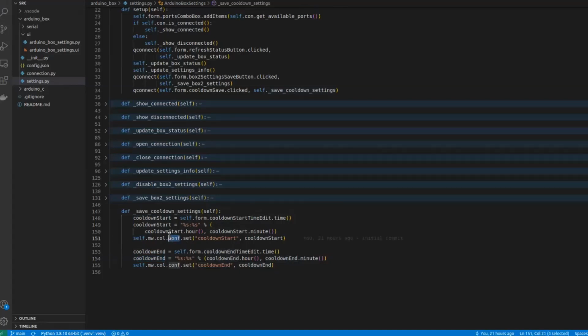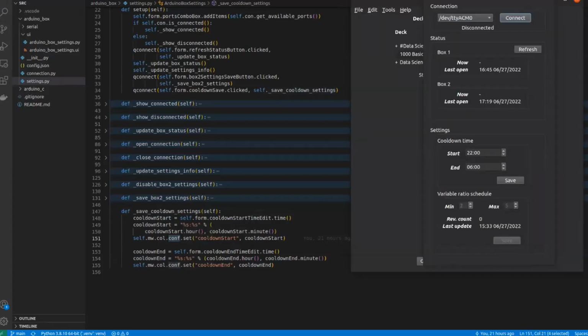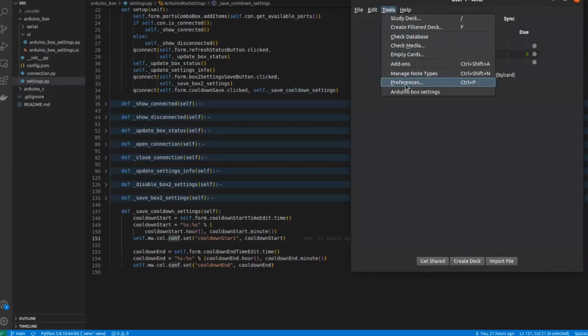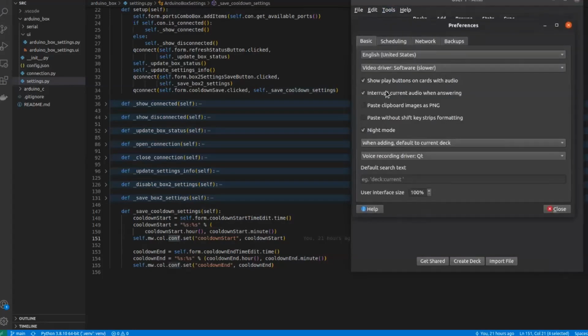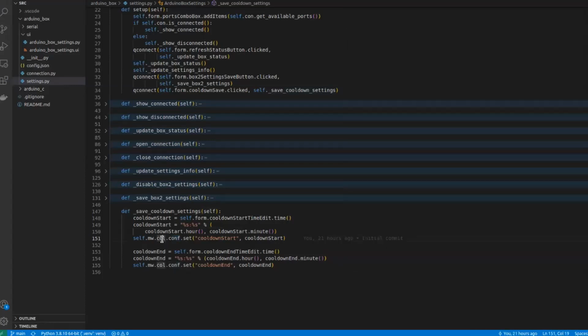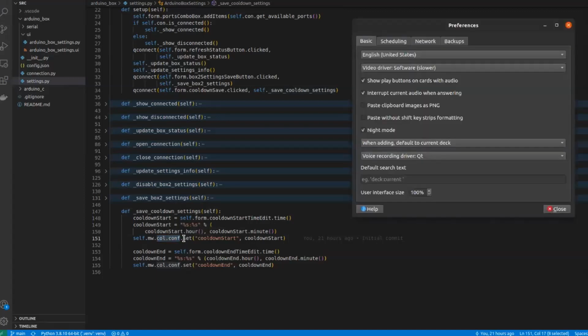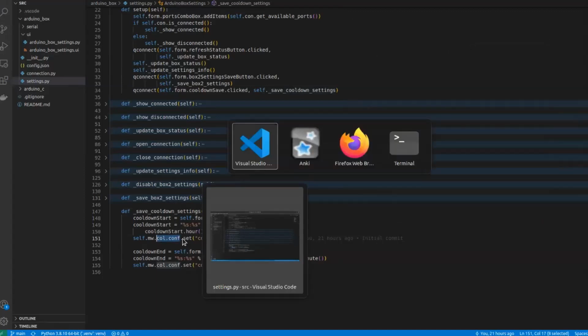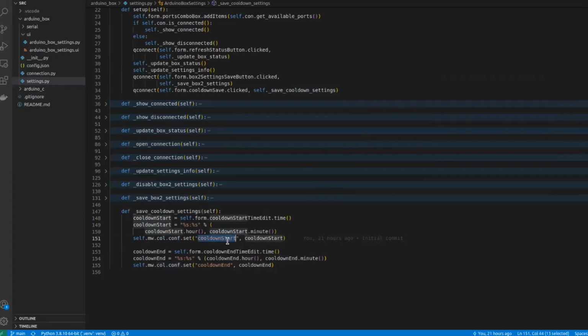All the settings that need to be saved, I am saving in the Anki configurations element. It's good to learn that Anki has a SQLite 3 database where it stores all the settings you have. For example, if you go to preferences and modify anything here, all of this is stored in a collection and in the configurations database. So what I did was add new fields with these new settings we need. All that is stored there.